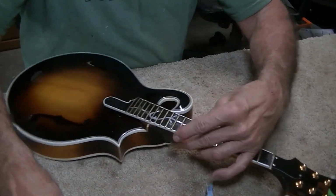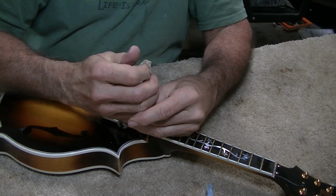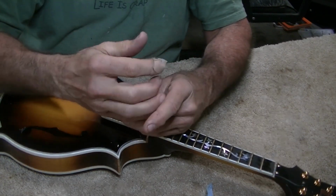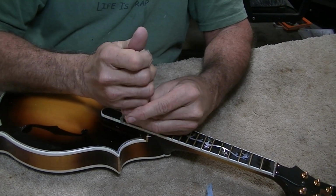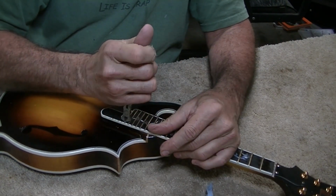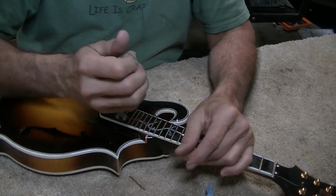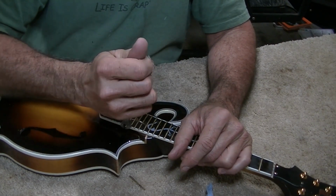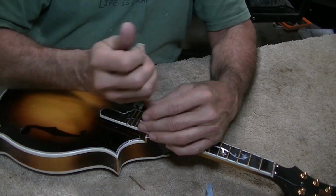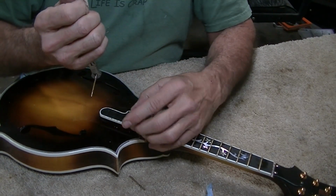So here we go. This is where it starts to count. Take my time on these. See if I can get them out with as little effort as possible. Not too bad on that one. I do think they're glued in some places though. And I got a little chippy there.